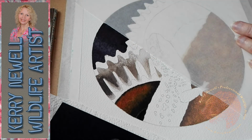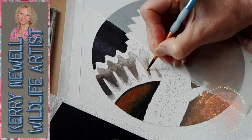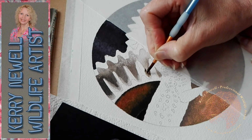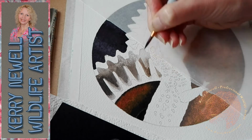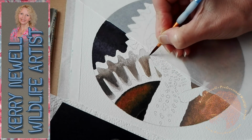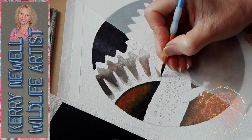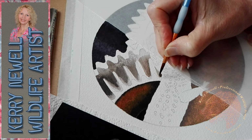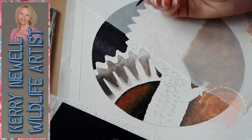Okay, what else did we use? Right, the brushes I'm using are Taklon. So the Taklon bristle brushes I used in this painting are a little bit firmer. I'm not that keen on using my watercolour brushes when I'm experimenting with gouache, because I didn't know the consistency of this gouache. I didn't want to use my best watercolour brushes because they're a little bit soft, and when you're pushing around large quantities of paint on your palette, it can be a bit of hard work for a delicate watercolour brush.